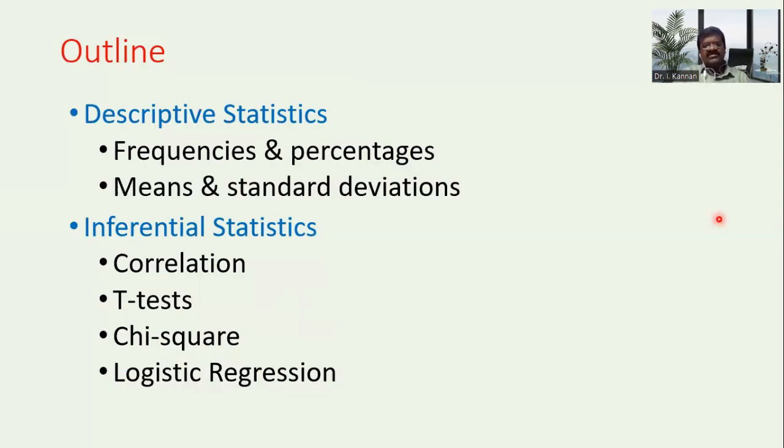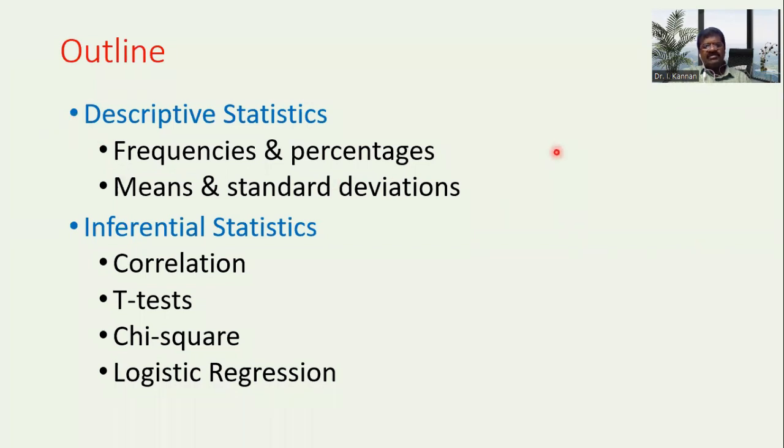Let us see what are all the statistics available under descriptive statistics and inferential statistics. When descriptive statistics comes, you have frequencies and percentages. I will take a particular variable, and under that variable, see what categories you have and what the frequencies of these categories are, and I can convert that into a percentage. Suppose I measure some values, I can take a mean and standard deviation and present it. But the very important thing is frequency and percentages.